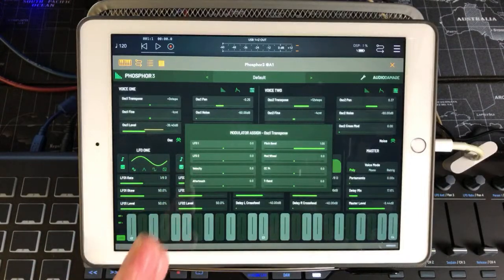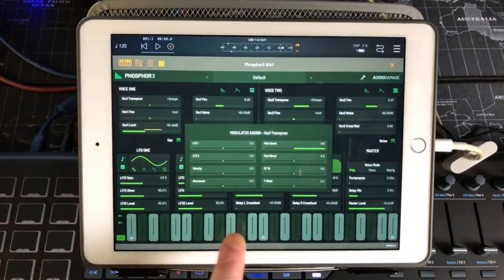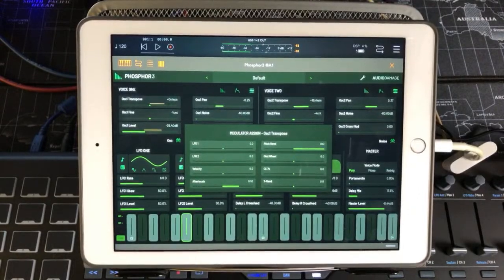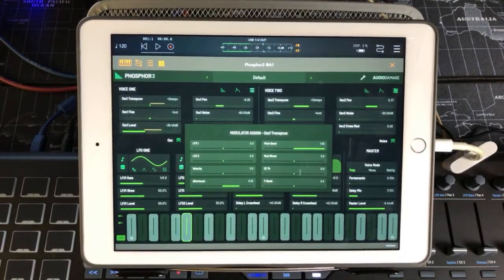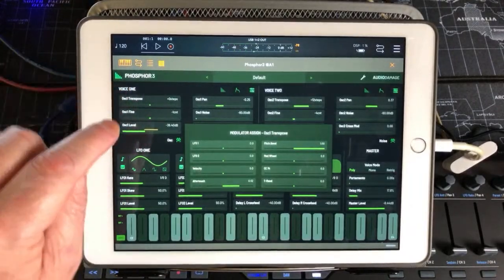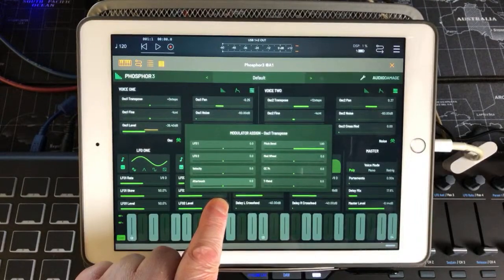So we've got LFO1, LFO2, velocity, aftertouch. The keyboard has aftertouch on it, right? So, pressing harder on the key will do nothing. But let's modulate the octave transpose with the aftertouch. So let's move aftertouch up, and then pressing harder on the keyboard will modulate the oscillator transpose. Probably not the greatest destination.